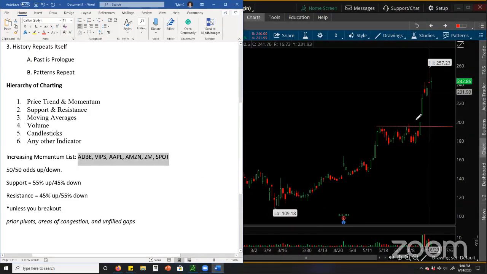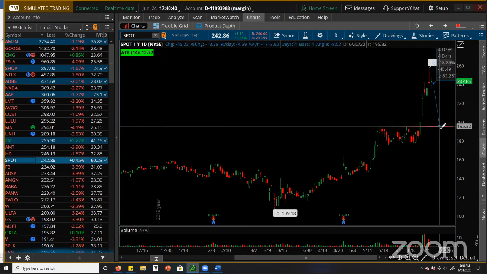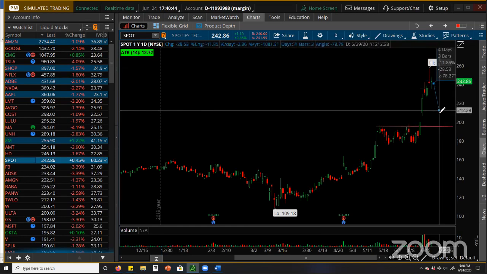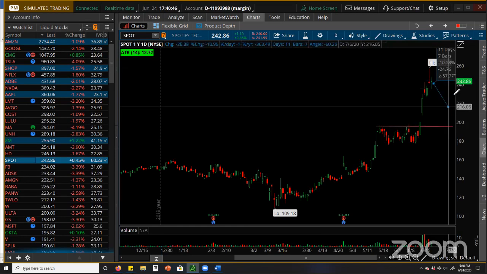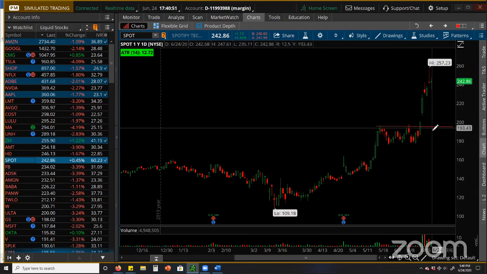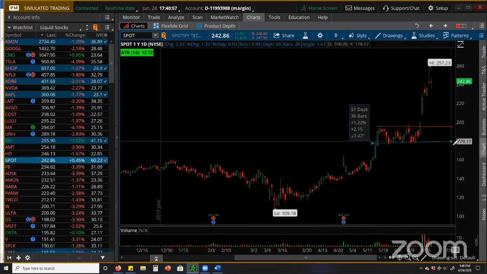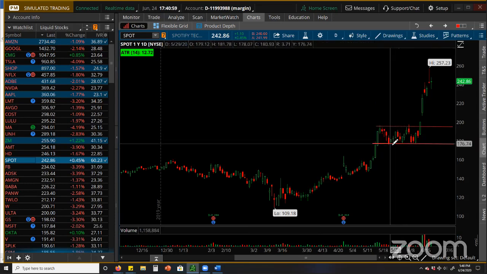So I see Spotify had old resistance here. If this thing pulls back, now I don't know if it'll pull all the way back here. I would be surprised if it dropped that much. I think it'll form a new higher support level, but if it keeps going down, to me, that's the first reference point. It gives you a sense of how far Spotify has come off of support. If you break that, I see another series of pivots right here. That's another potential support level.